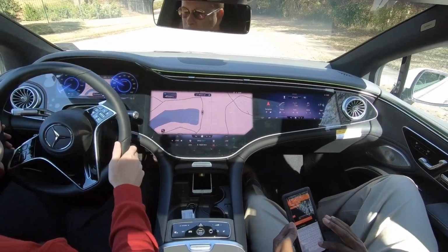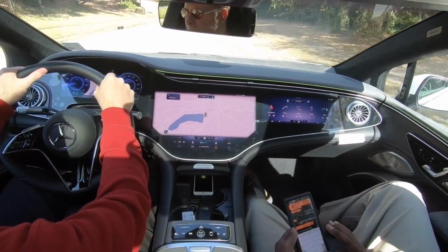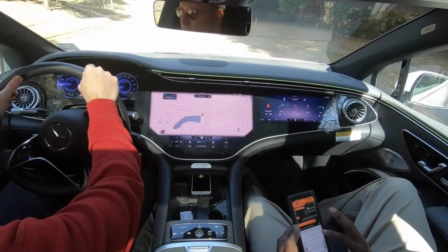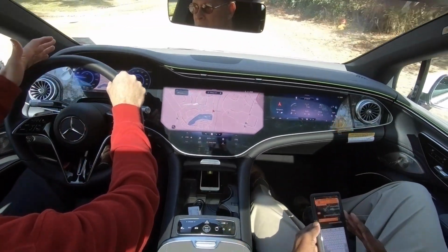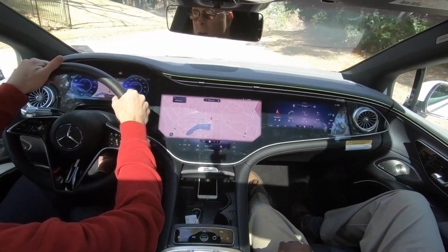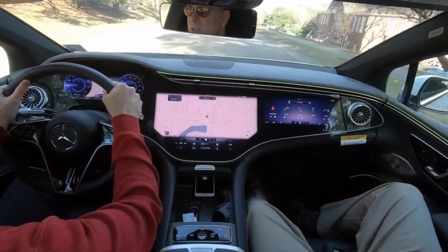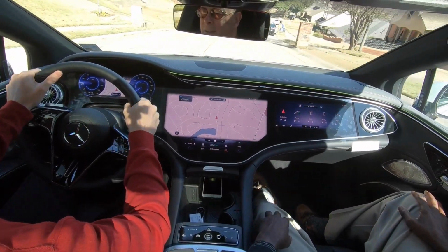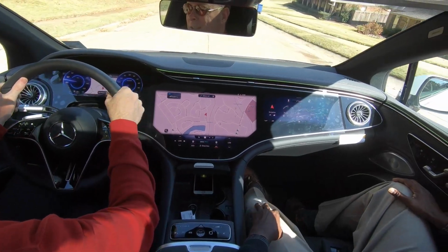Okay, we're gonna hop out on the road here for a quick test drive and just have a little bit of fun. Now, one of the things that's really nice here, nothing unusual for the Mercedes brand, is that you can set different characteristics of the vehicle, steering, suspension, how the vehicle accelerates, all of that, to your ultimate liking. So if you want to drive in sport in one area but comfort in another, well, you can do that. That's one of the benefits of Dynamic Select.